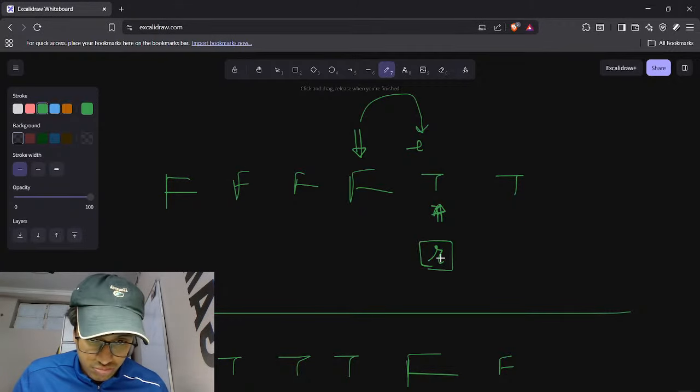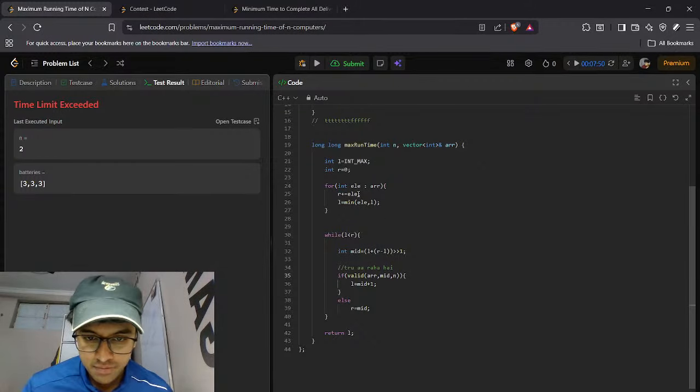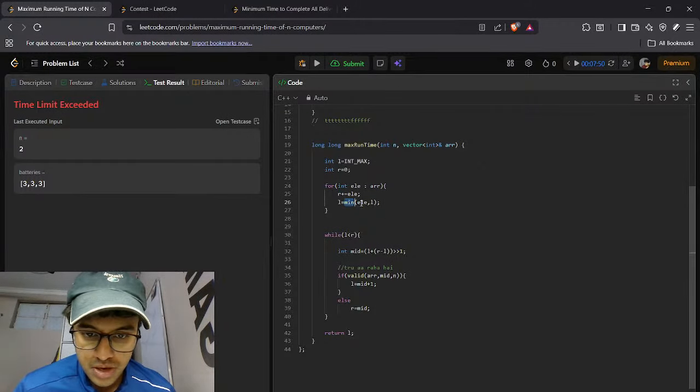ARTN what? Oh, sorry. Array, mid, and N. There's still a goddamn TLE. Do I even have my L equals to the minimum between element and L?